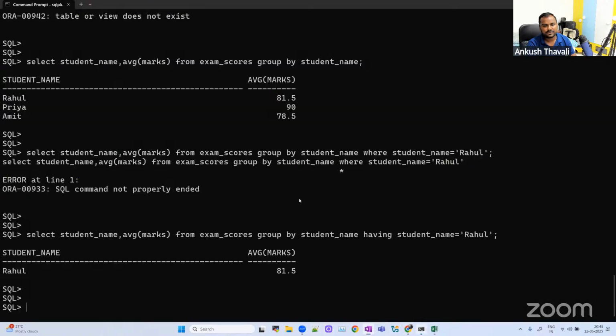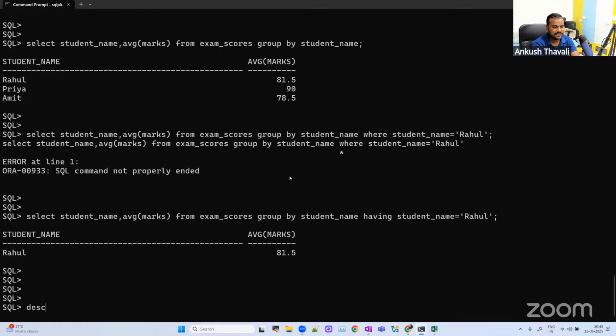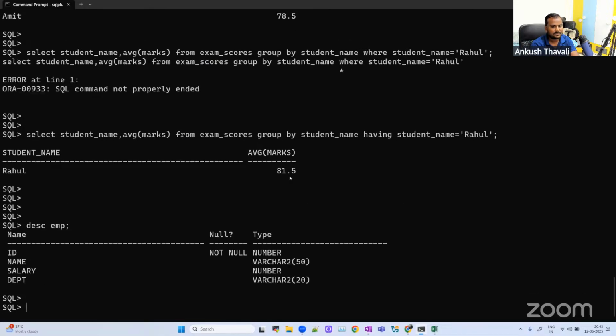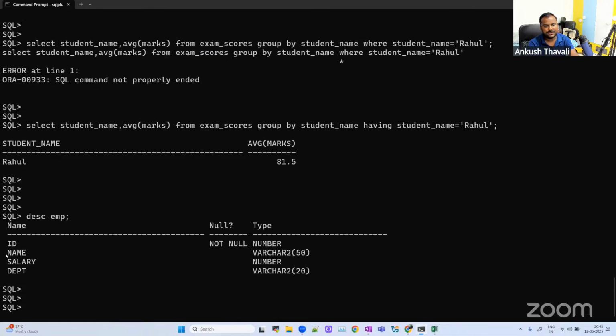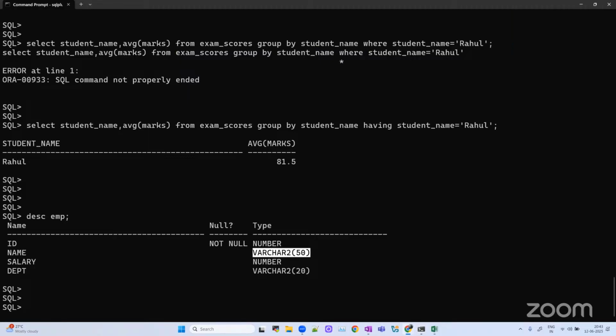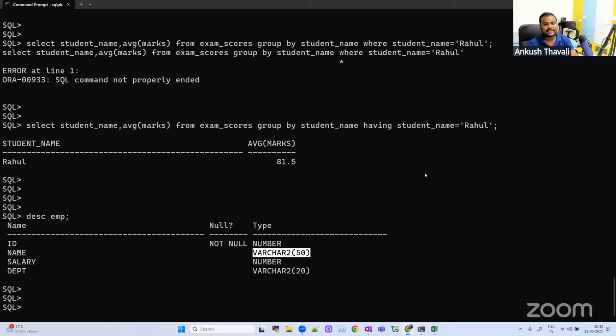Just take an example. If I say DESC EMP, we have a column called name. What is the data type here? Varchar2. Now let's take an example. I want to change the data type of name to character.